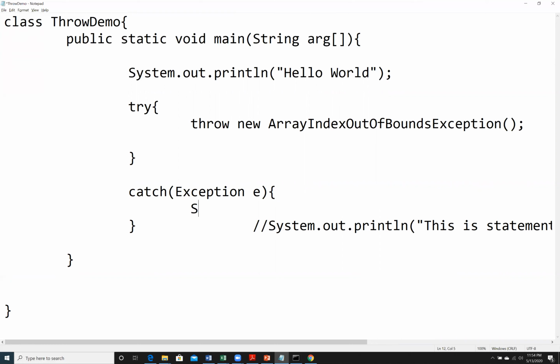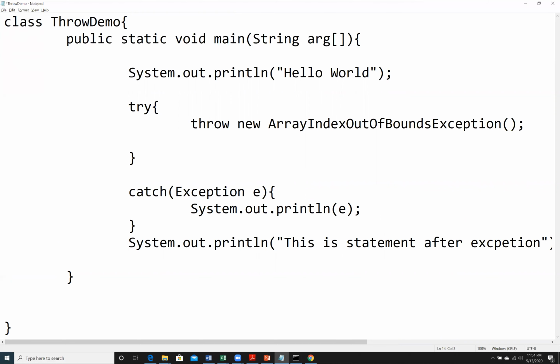And then I write here System.out.println, and then we simply print e. Now this statement is okay because it is reachable. Because now we are throwing an exception by using the keyword throw, we are catching it, the program will not terminate, and the control will reach this next statement.